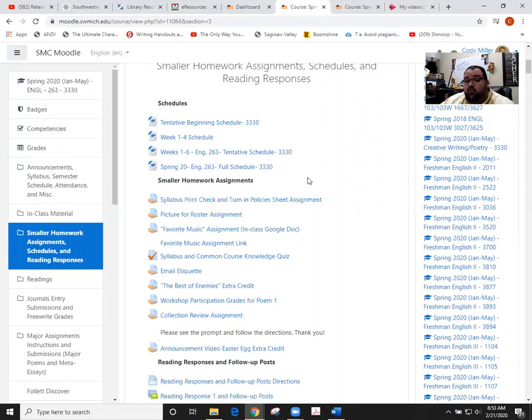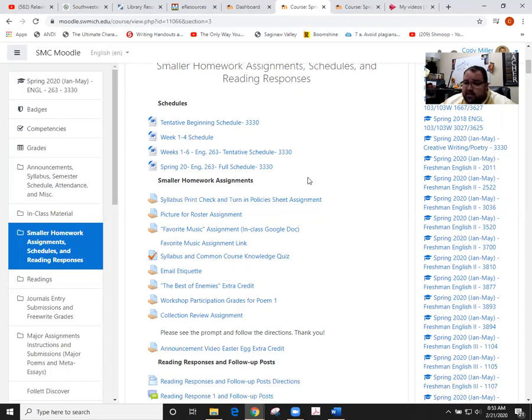This next unit that we are in deals with ekphrastic poetry, narrative poetry, and nature poetry. So just be aware that that schedule is there for you to look at, and it walks you through the different types of poems or genres of poem that we'll work on in the coming weeks.